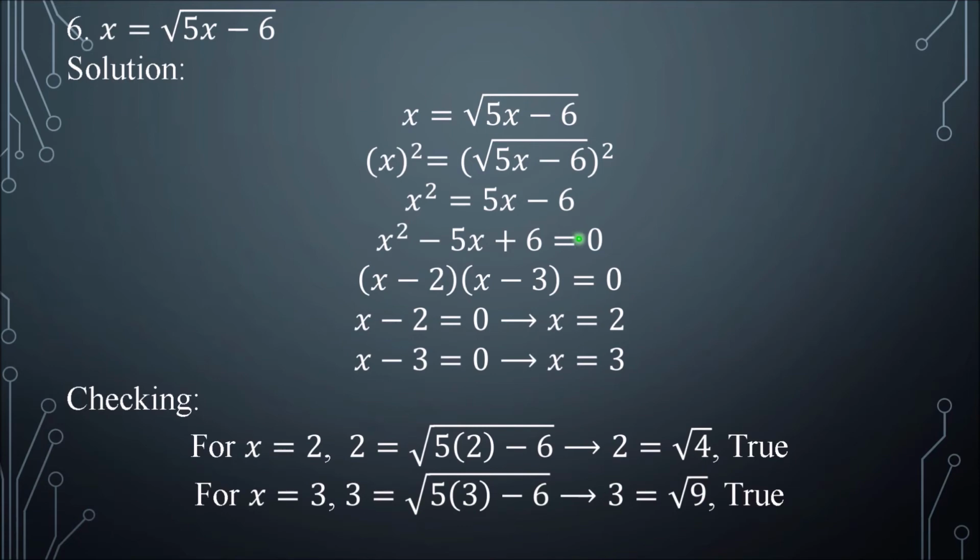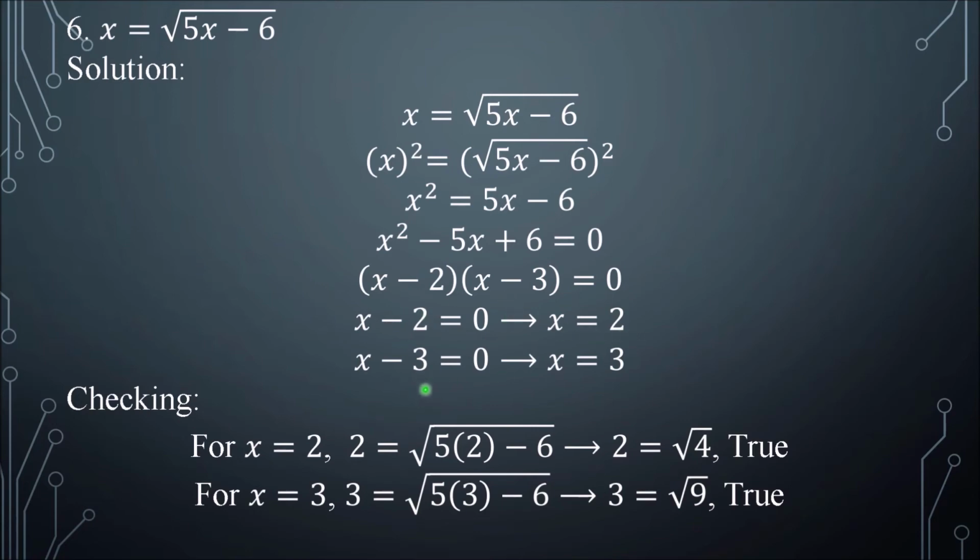Now, since this one is multiplied by this and the result is 0, meaning to say one of these two expressions is 0. So let's try if this is 0. Because if this is 0, the whole thing is 0. If this is 0, the whole thing is also 0. So let's try first this first expression. X minus 2 is equal to 0. Therefore, x is equal to 2. So transfer negative 2 to the other side. So x is equal to 2.